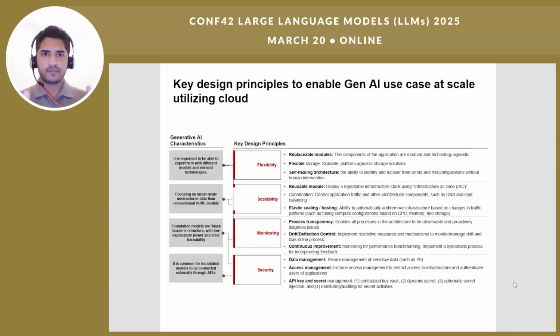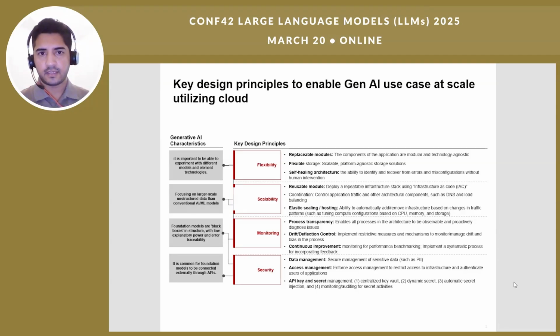If we want to enable generative AI use cases at scale, of course, the infrastructure has to be in the cloud. It must adapt to any situation, solving so many use cases. We are not talking about just building one chatbot kind of use case. It's about building a whole portfolio of generative AI use cases across the organization. So the first design principle is flexibility.